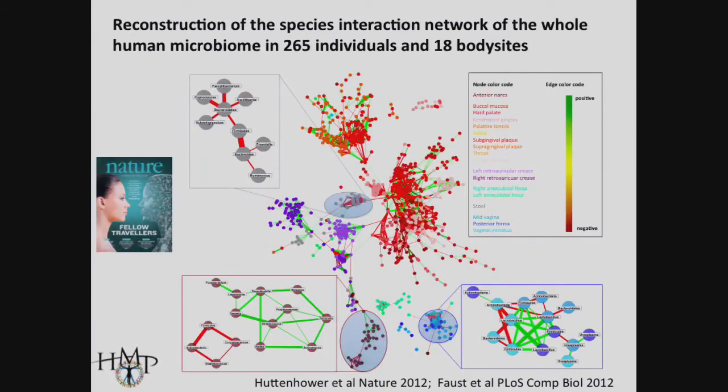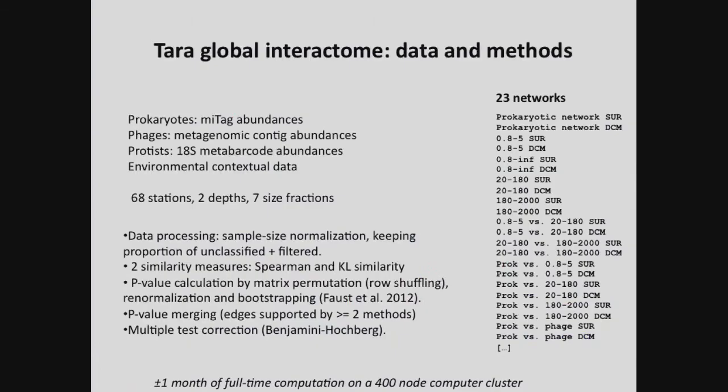And so this was developed, as was said before, in a completely different project where we worked on the human body, the bacteria on the human body. The reason why I'm showing this is that at that time we were really proud. We were like, yeah, we have this huge network of the human body, and we've done so well. And then came the Tara data. And the Tara data turned out to be a huge nightmare for these kinds of approaches. And the reason for that will become very clear very soon.